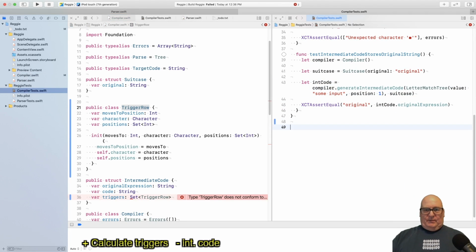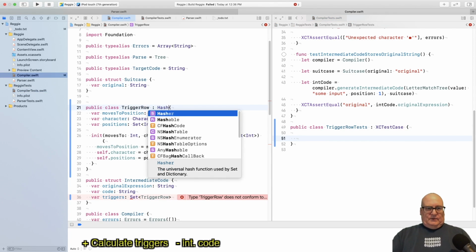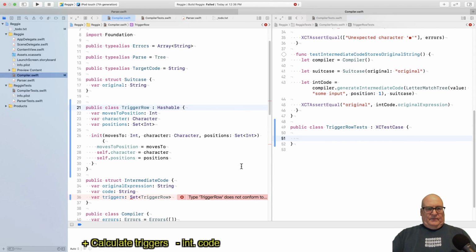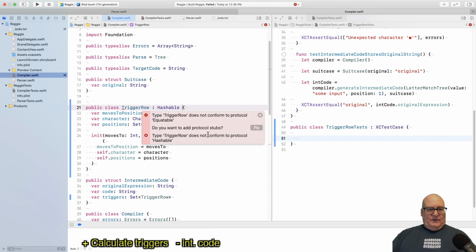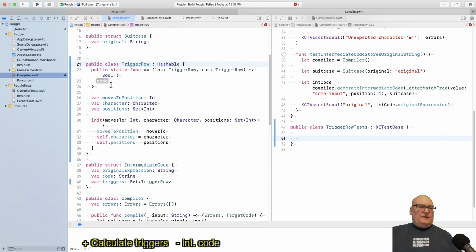But we're going to get this thing tested a little bit. So public class trigger row tests extends XCTestCase. Okay, and I guess we need to be hashable, and hopefully it will just do that for me. Yes.